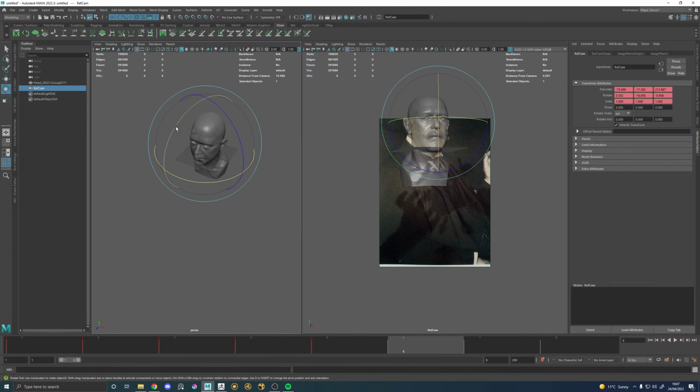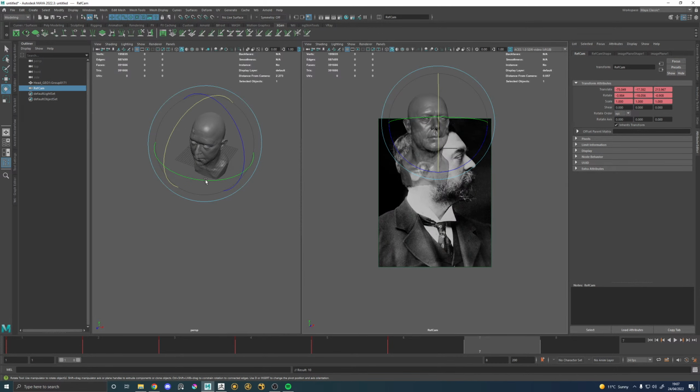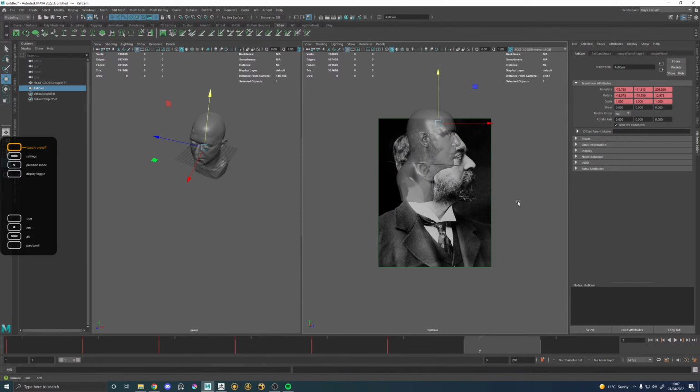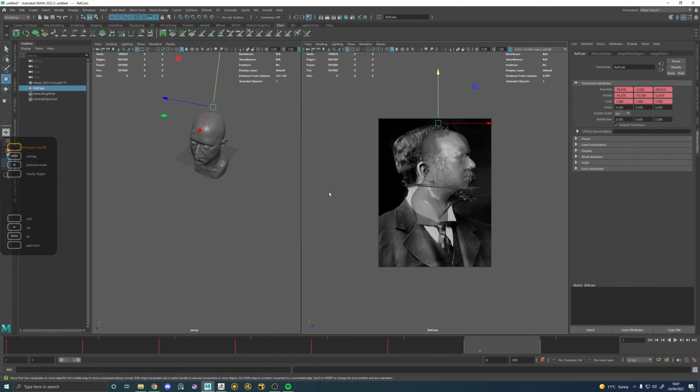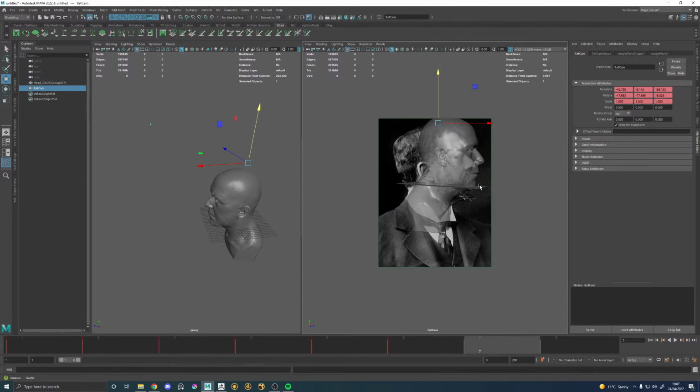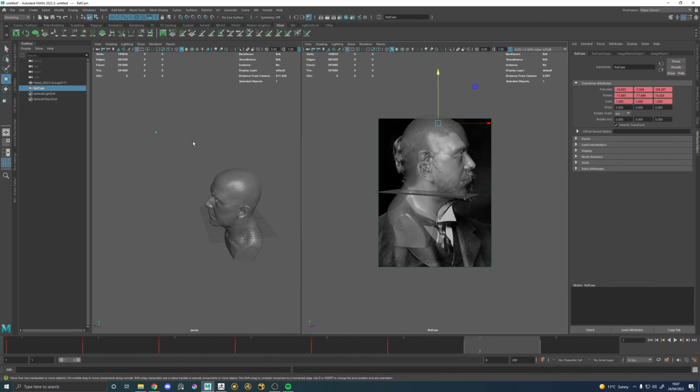Okay, so the eyes are in there a little bit. Stuff like that. Lines up a lot closer. But yeah, let's get into the habit of getting this all a bit closer first, and then moving the pivot. Stuff like that.